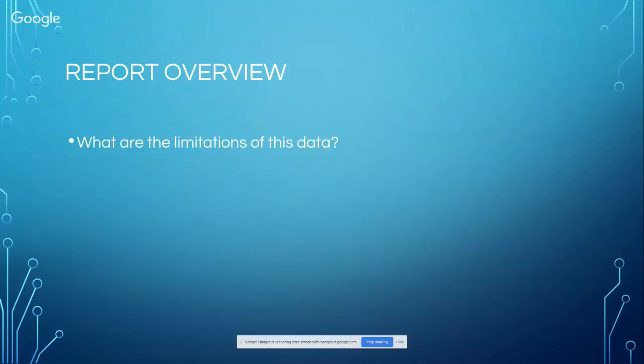Let's move on. So what are the limitations of this data? Well, the data is quantifiable, not qualitative, which means you can say something about it, but not a whole lot, because you don't know the quality of the commits. You don't know the quality of the contributors. You have to keep in mind when you look at this data that the sheer amount of commits doesn't say a whole lot about the project. Just the amount of contributors doesn't say a whole lot about the project. You can have a lot of commits in the first 3 months of a project, and then later on there are no commits at all.